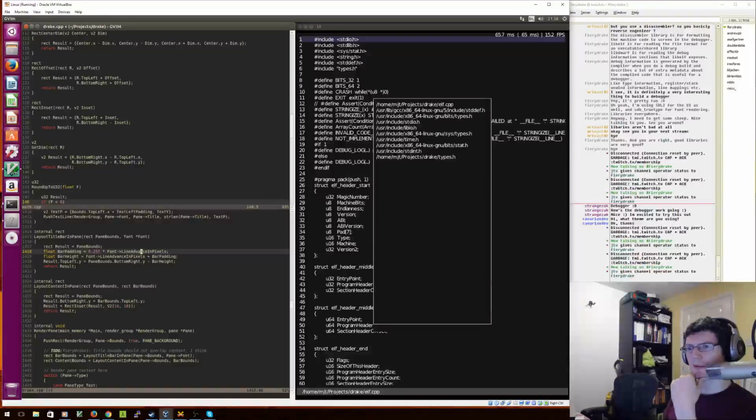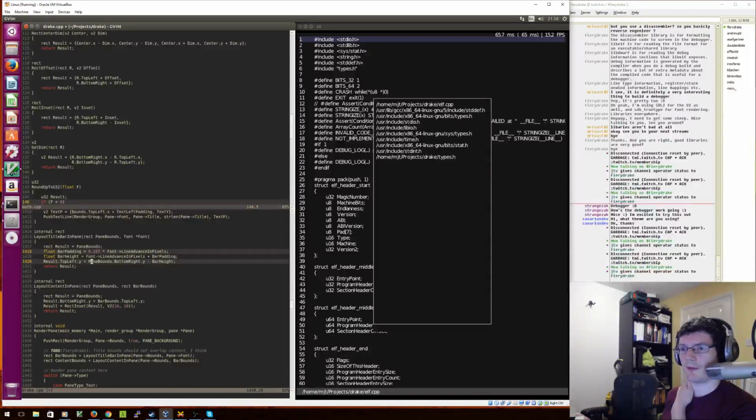Just looking through here, I'm trying to work out what this is all doing. Bar padding, so it's giving a quarter of a text height or line advance. So this varies with font size. It's padding it out by a certain amount. Saying the height of the bar is equal to that plus the padding. Only once though. I think it would try and double pad it there.